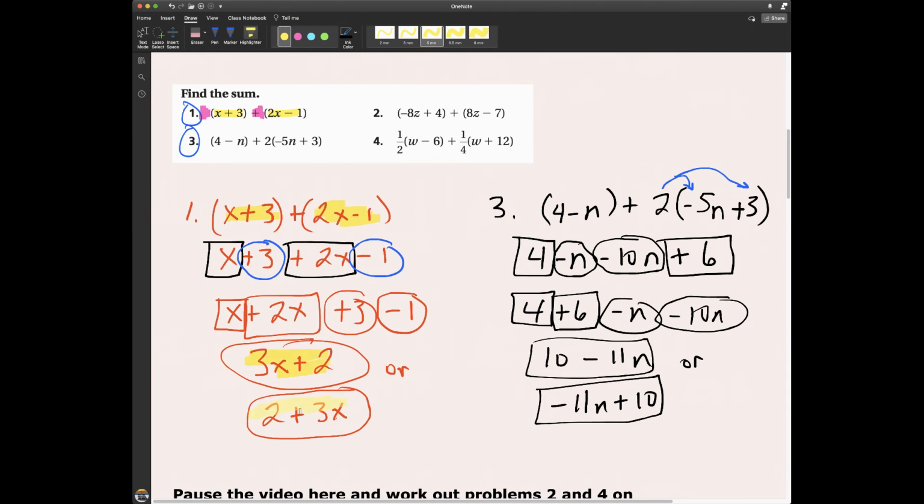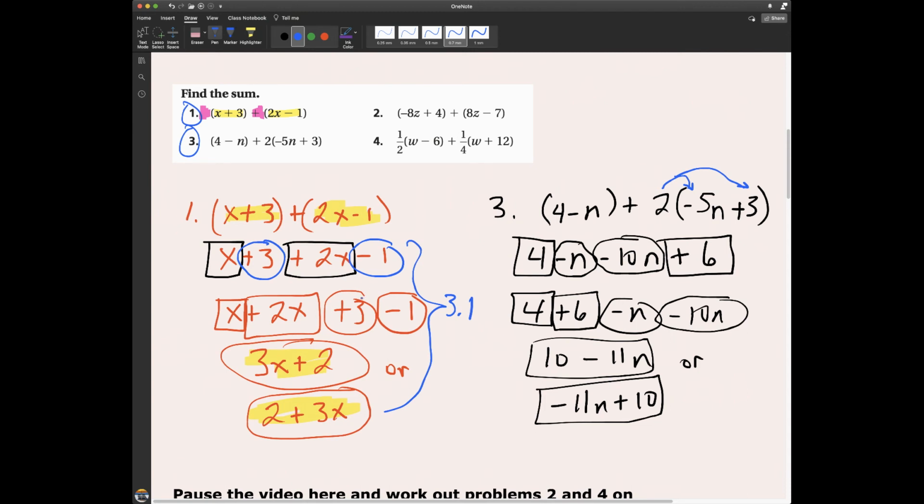You could write the expression this way, and that's just using the commutative property of addition, which says order doesn't matter when I'm adding two values together. So the steps from here down to here, that's all from section 3.1. Okay, the first part is manipulating the linear expressions so then I can use the things that I learned from section 3.1. All right, let's look at another problem.